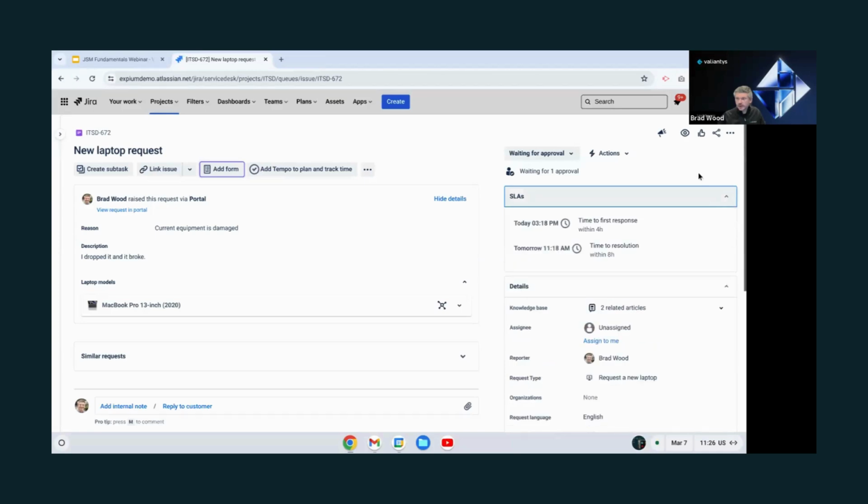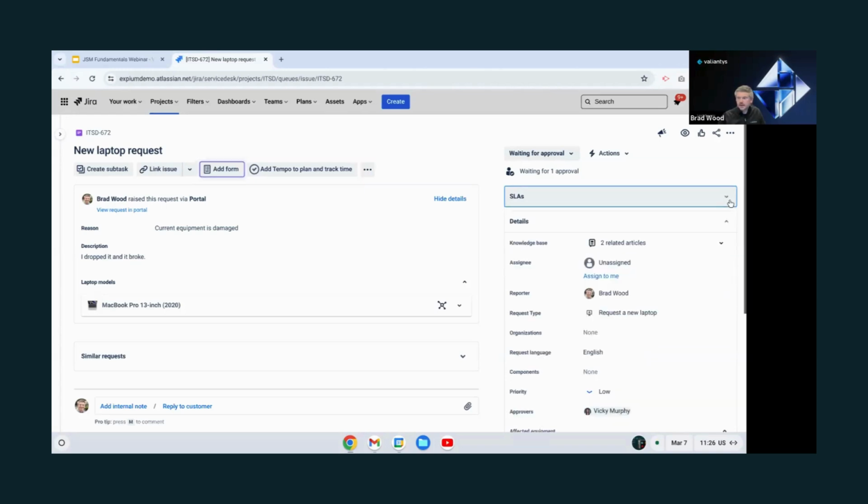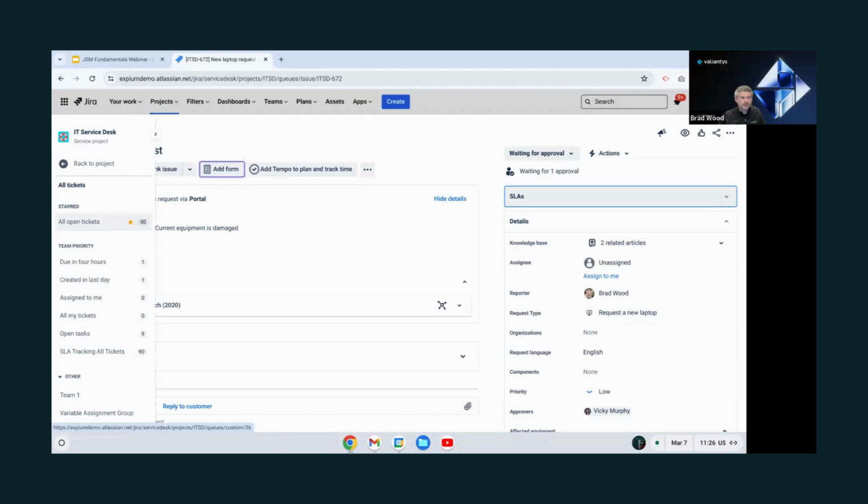Over here, we see our SLAs. We are going to talk about these a little bit more later this morning, but essentially an SLA is an agreement for our team saying how quickly are we going to do something on the ticket. So we can see there's two SLAs configured here, our time to first response and time to resolution. Essentially, we're saying we agree to respond to this customer within 4 hours of the ticket being submitted, and we are agreeing to resolve this ticket within 8 hours. So those are the two SLAs configured on this ticket, and we'll look at how to configure those here shortly.